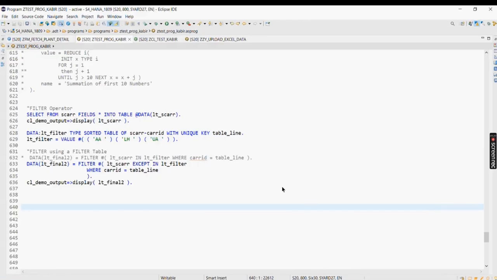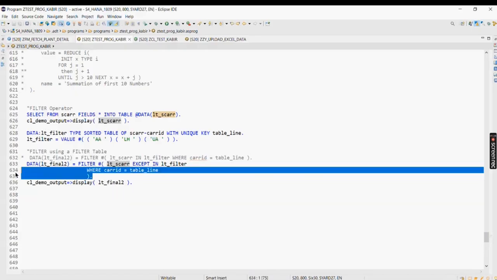Hold on a minute. Now think that when I was filtering this, suppose I create a scenario like this. One second, let me think. Okay, let us try like this.